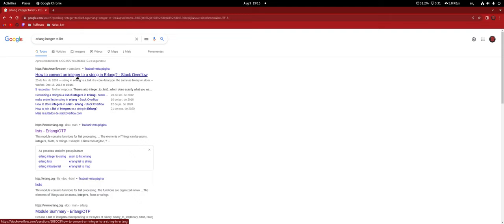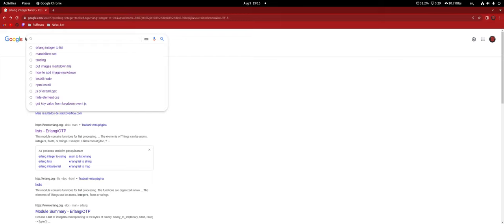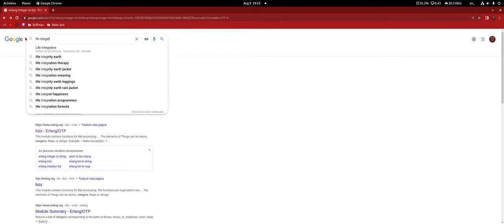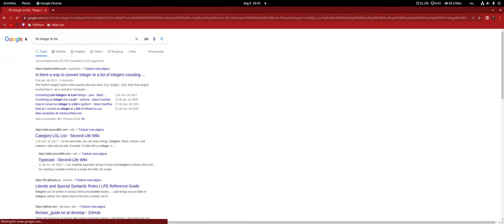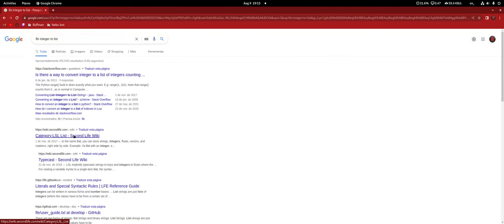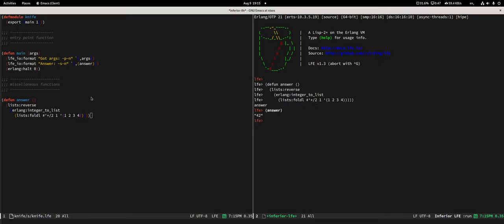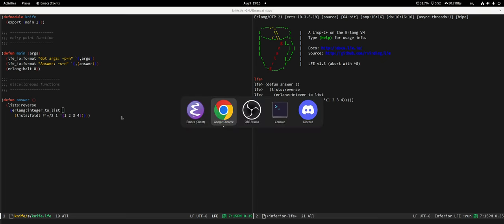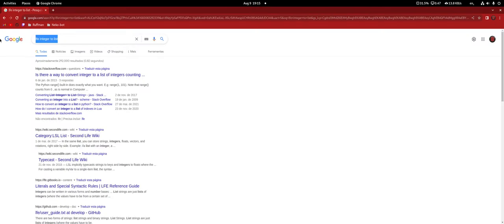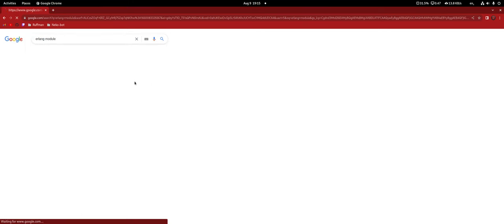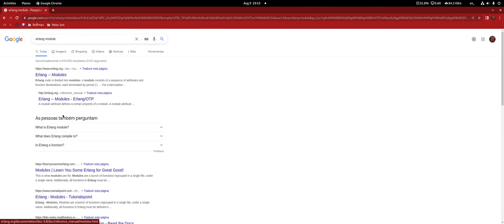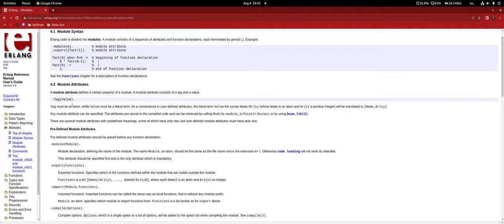What do we want again? Oh, integer to list, right? I think that's actually a function in LFE, not in Erlang. So this is the first exclusive then. LFE integer to list. But why is it called Erlang then? Can I see? Yeah. It is on Erlang. So do the following. Go to the Erlang module and search for it. Are you sure? I think it's the second, because it's a horrible name, because the name of the module is Erlang, right? So that seems really bad.